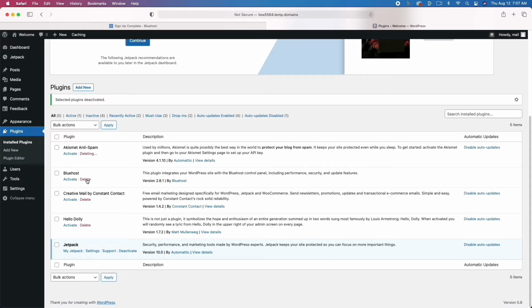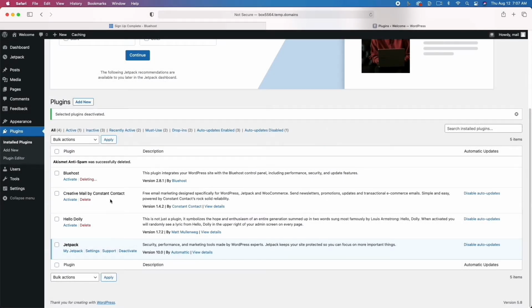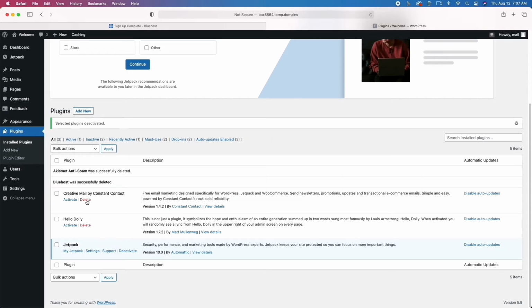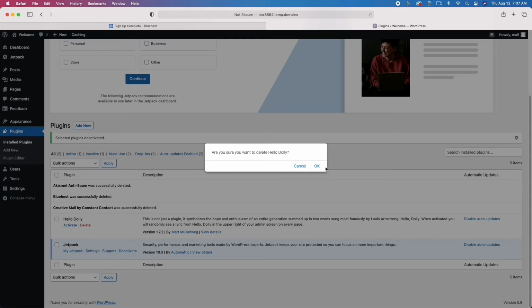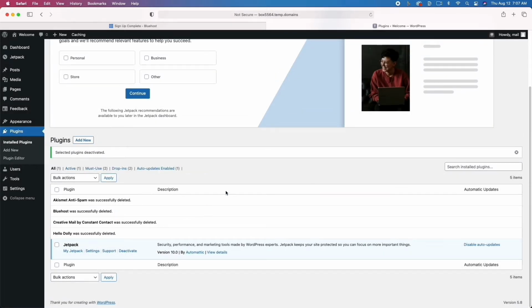As you can see right now, I'm just simply deleting some stuff that you don't need. If you want to, you could keep them, but obviously if you're just getting started, you don't need this other stuff. What's more important is the themes that we're going to talk about in just a moment, as well as getting writing. So I'm just going to go ahead and delete those, deactivate them. And then we're actually going to start moving on to settings, which you see right here.